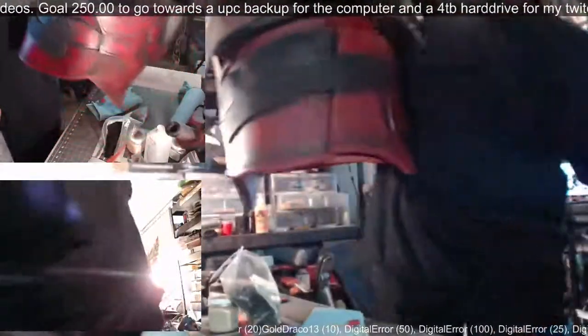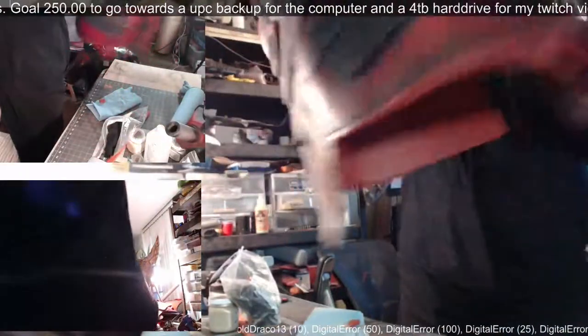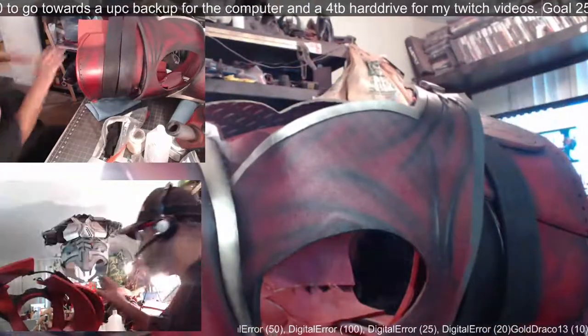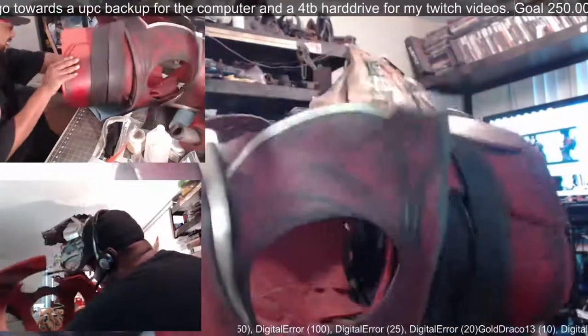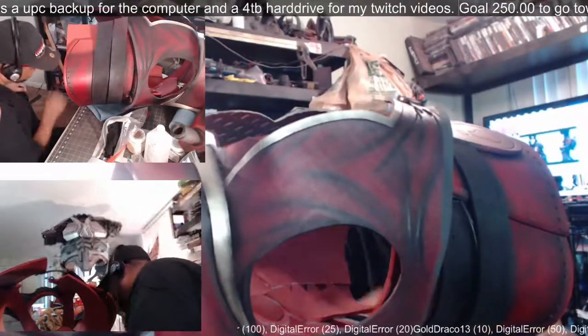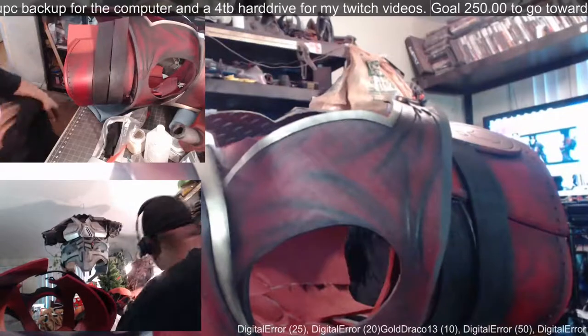You are free! You are free! All right. So now you get to see the inside of it, all the inner workings. As a matter of fact, I can put some more glue up in here.